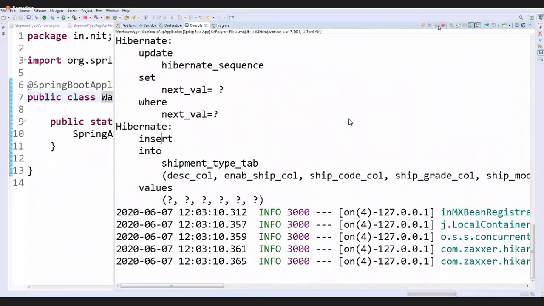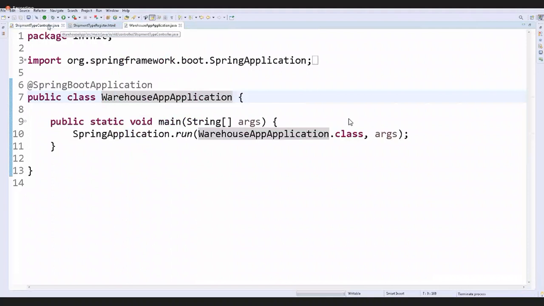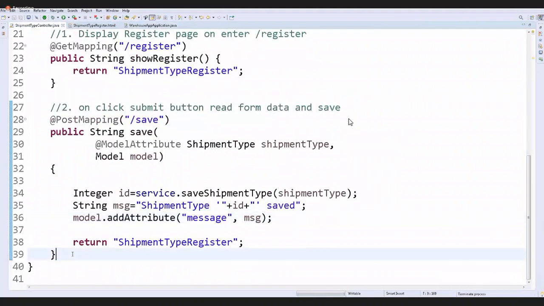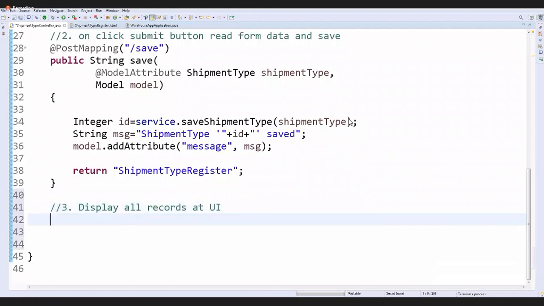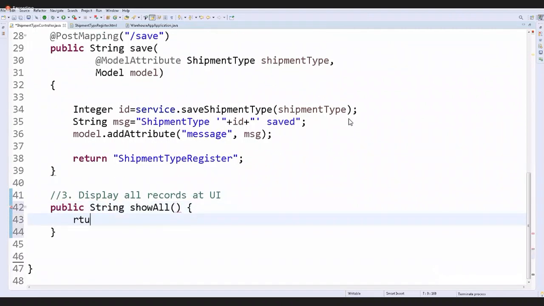Just stopping the application. In the controller, I'm writing method number 3, display all records at the UI. Public String showAll. The method name can be anything of your interest, write something meaningful.